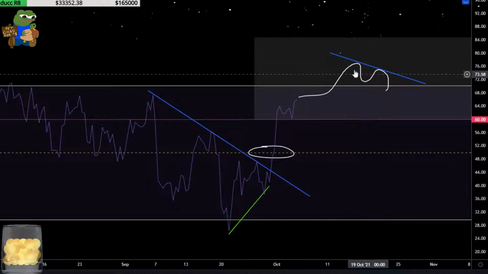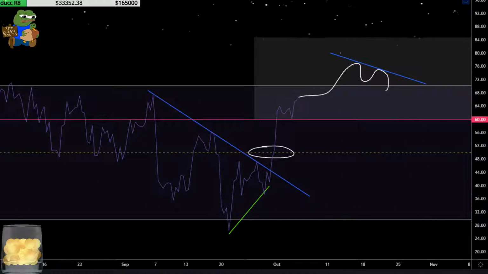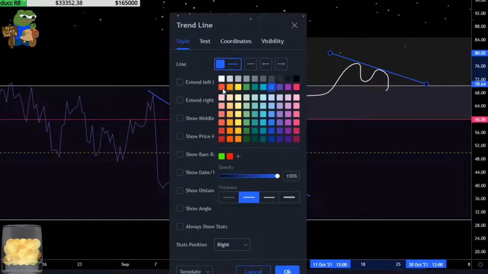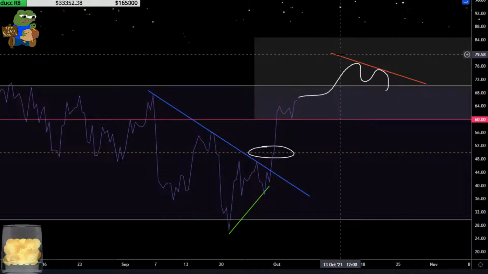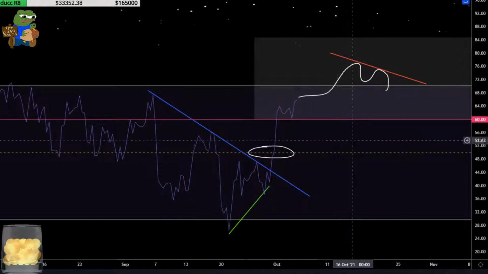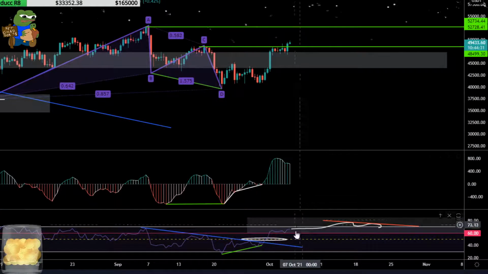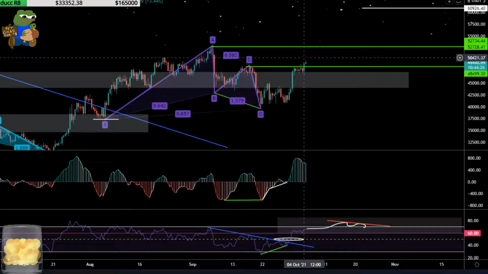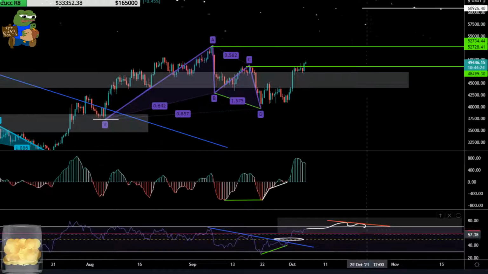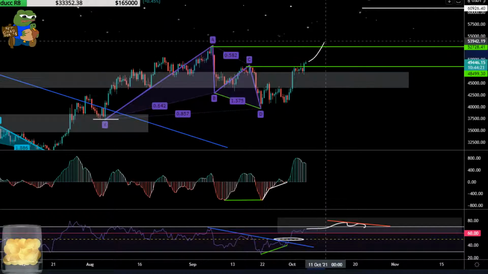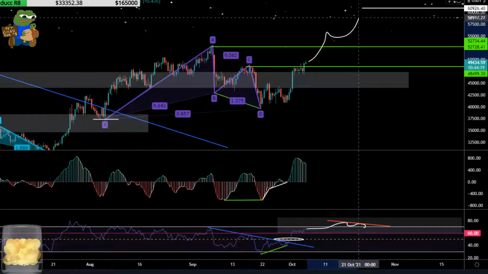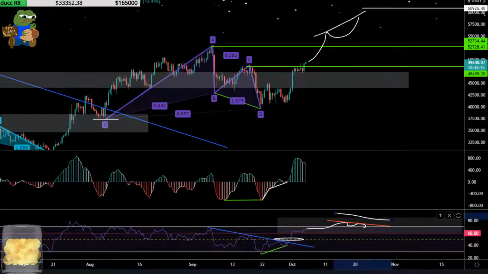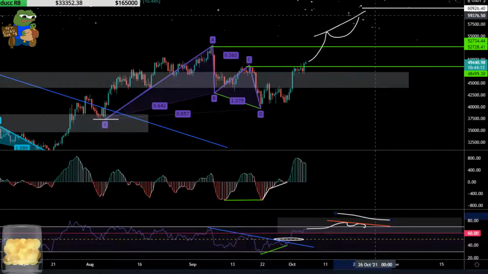We want to create the divergence here. Right now we don't have it. We're just building relative strength. We don't have any sort of divergence yet. So in order to build this, the price right here has to put in a high and then a slightly higher high, to make the divergence align with this divergence, bearishly. So that's what we're looking for.